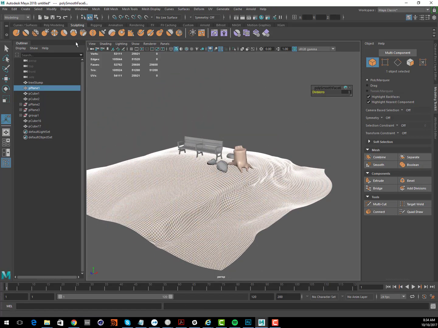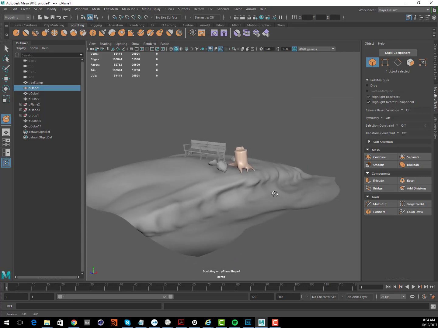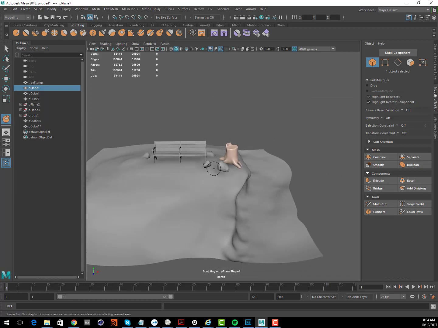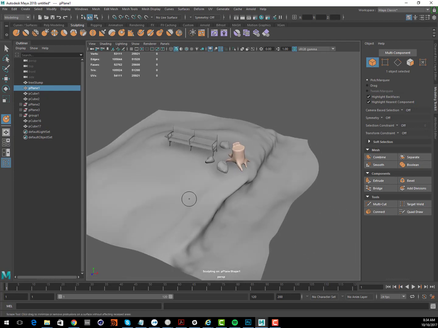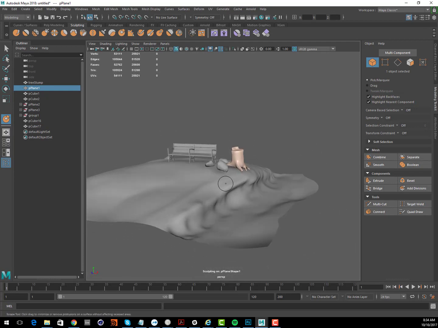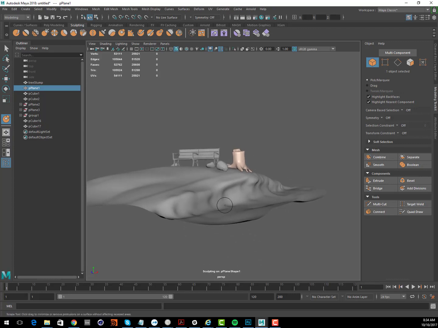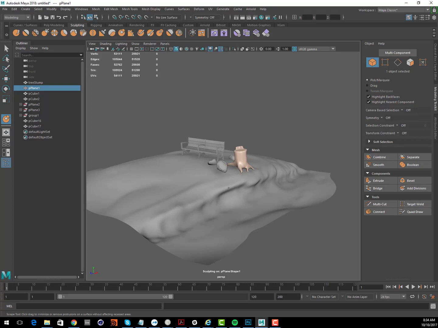Now, the thing that I don't like about sculpting in Maya is that when you sculpt in Maya, there's no way to go back to an earlier subdivision. In other programs like ZBrush, you can store high and low subdivision levels and jump back and forth between them at any point.